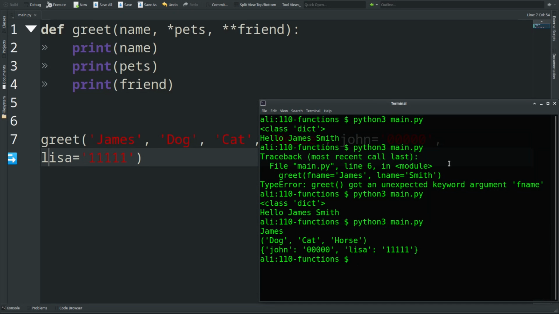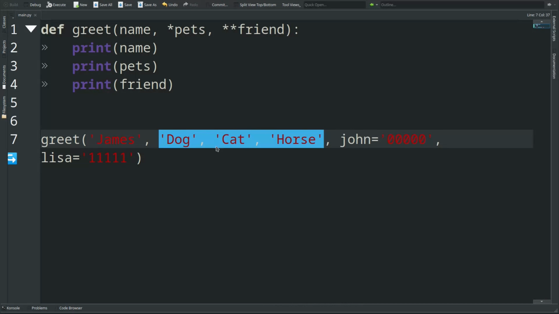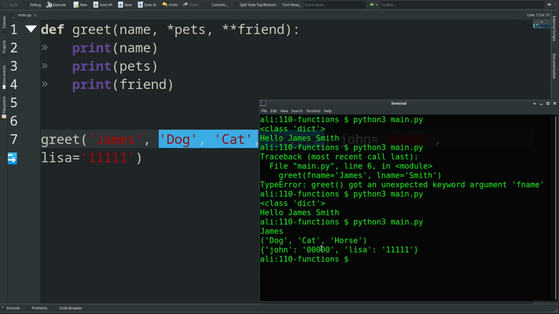We run our program and notice what happened. James was added in place of name. For pets, it's arguments, and Python took every argument that doesn't have a keyword and created a tuple out of them.